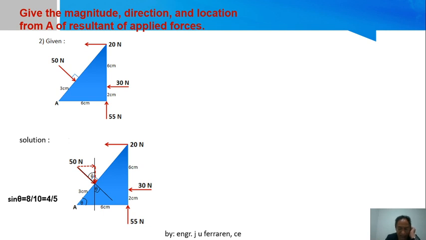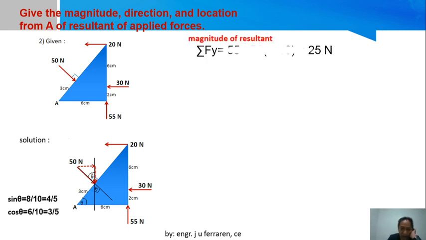The cosine theta. The cosine of the angle theta is the adjacent side, so it is 6 over the hypotenuse, where we know that this is 10. So 6 over 10 can also be reduced to 3/5. Now, taking the summation of forces, I have y here, so vertical component, one of which is 55, that's upward. Then there is another force coming from the inclined force 50. And we have 50 downward, right?